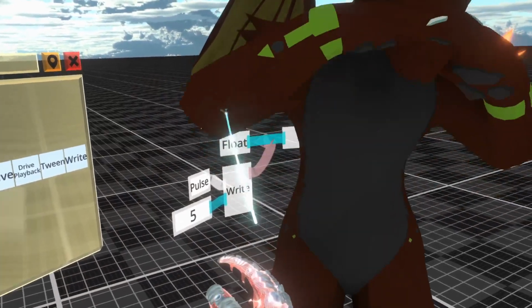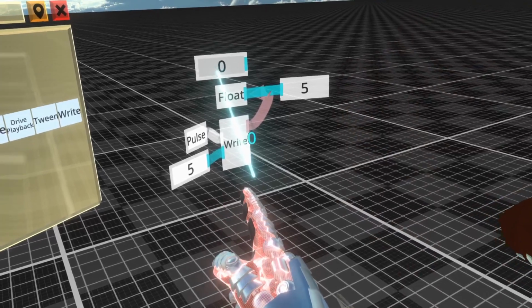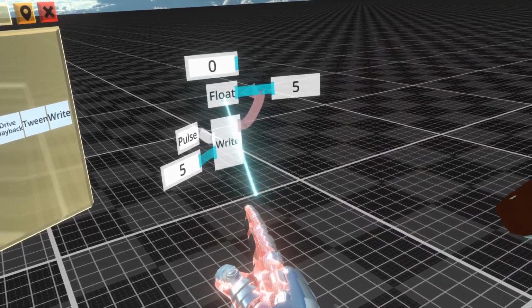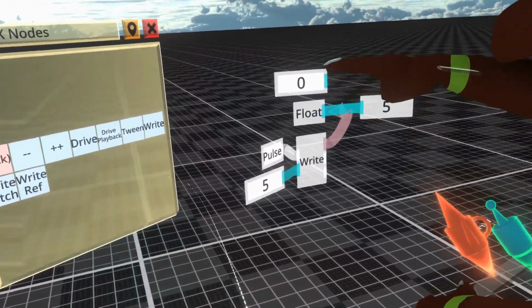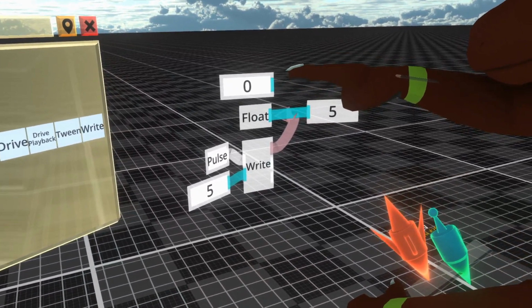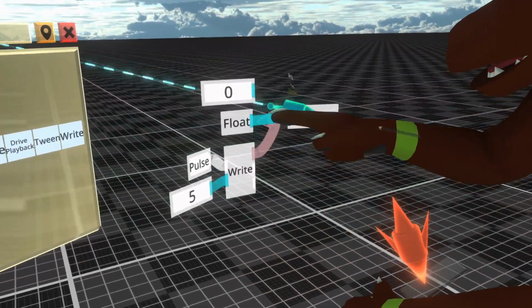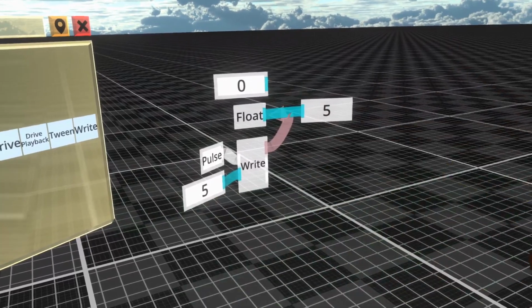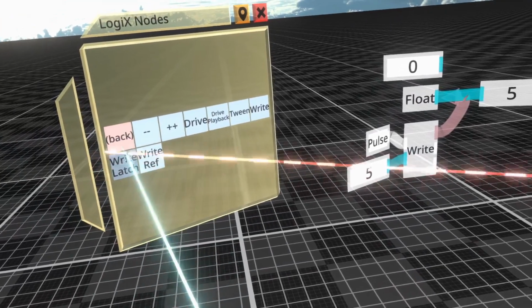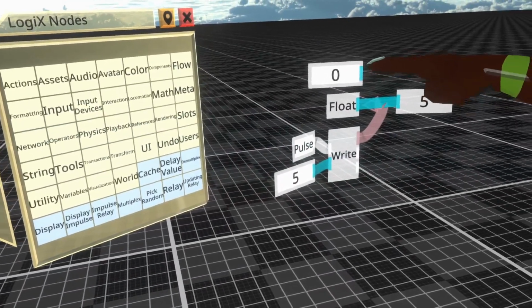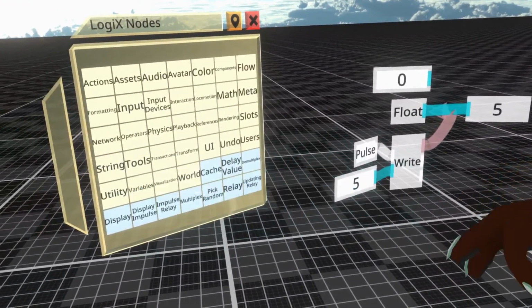Okay, so the number at the top, was that an integer? No, what was that again? A float. Then that's a float value? So this one can't be changed by the internal system because you can't write to these. These ones, however, can be changed by the internal system. And where did we find the difference between these two again? They are either in inputs, which is this one, as it's just a user input, completely unchangeable by the system. And then these ones are variables that can be changed.